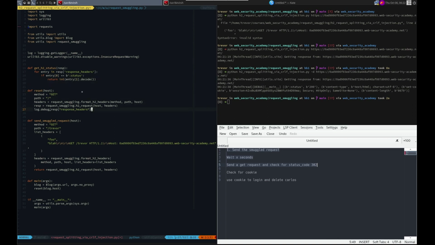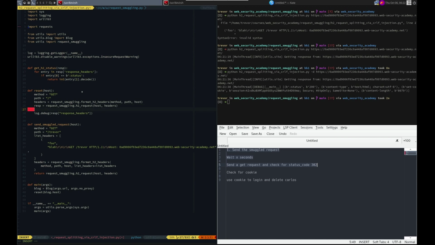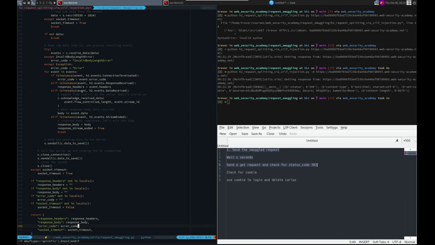Okay, so let's say log.debug status. No, we won't. We'll just print out the status code. Get h2 status. You know, this should be... Let's move this to here. That's a much better idea.